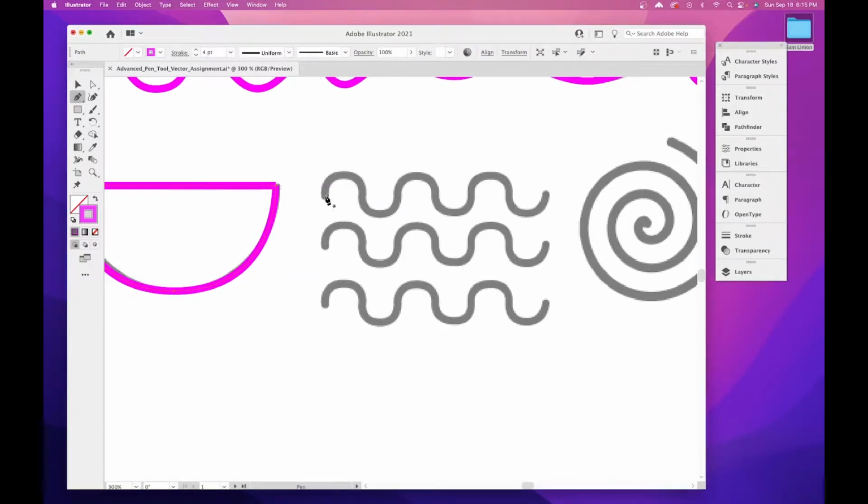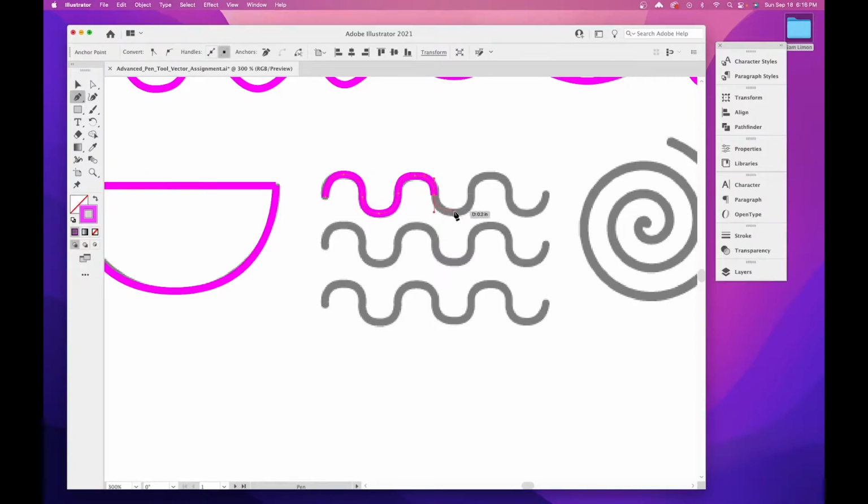So for these, I'm going to click here at our starting point, and then I'm going to click and drag here. I could hold shift, that way it gives me a straight horizontal line for my curve here. And then I'm going to click here, hold shift again. It's going to go up a little, up and down, and another imaginary point here. And another one here that goes up and down. So this one's a vertical one, and then here it's a horizontal one.